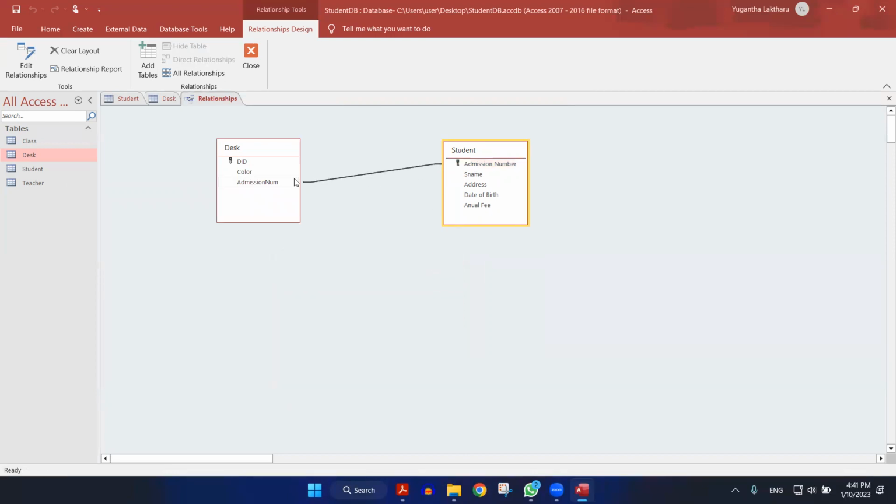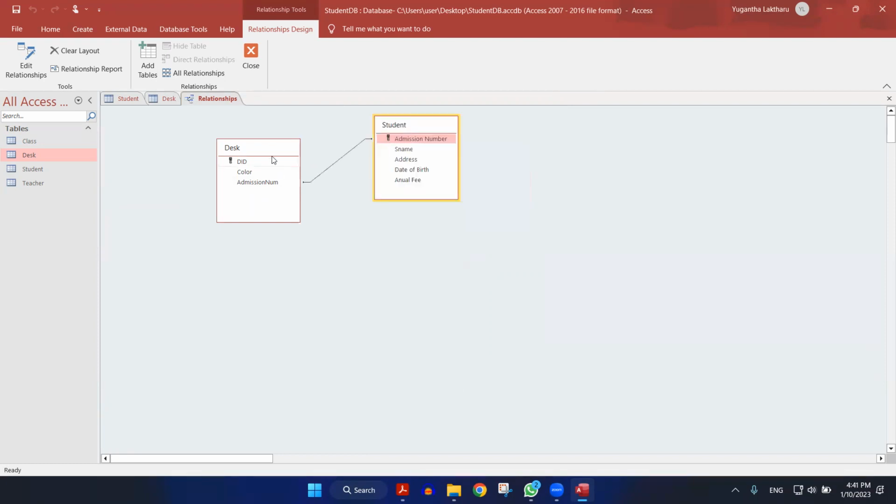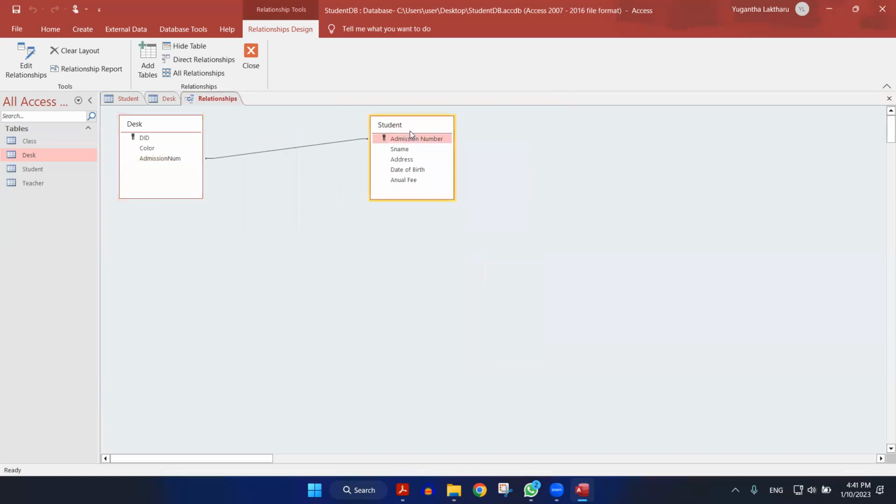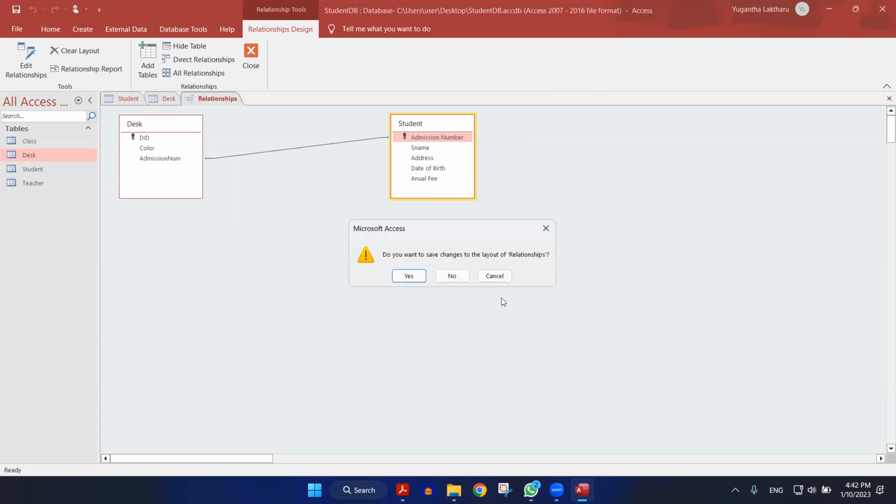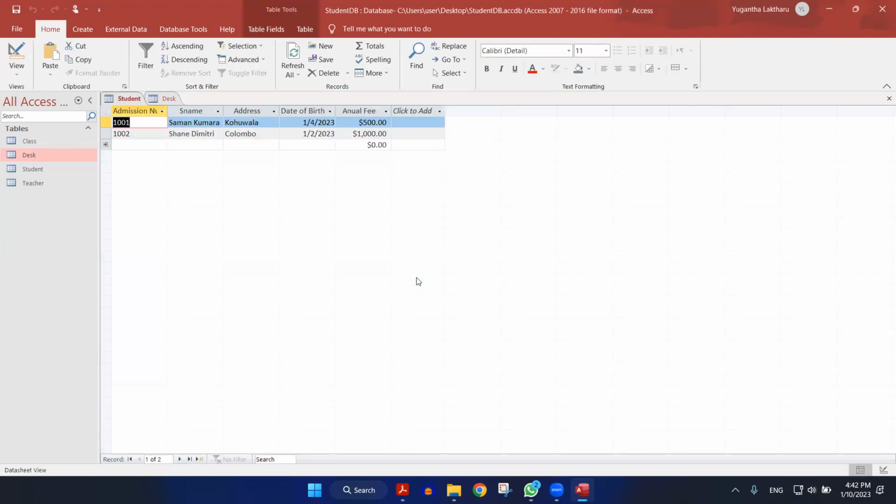So it will show me what kind of a relationship that they have, right? So this is what we call a one-to-one relationship in between these two. Then after, you can close the relationship design, and it's better we save. So it is being saved. So now you can see nothing new is here, but the relationship has happened. So the beauty of this is these people.